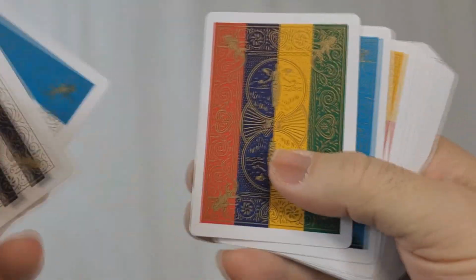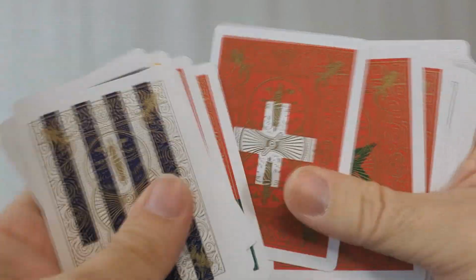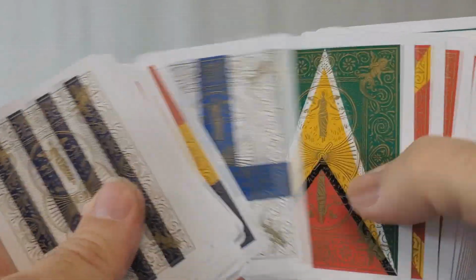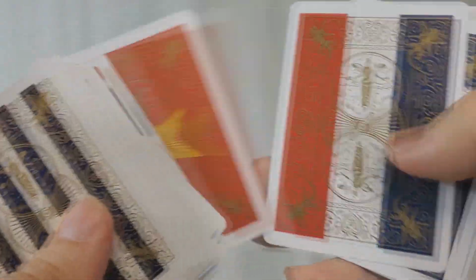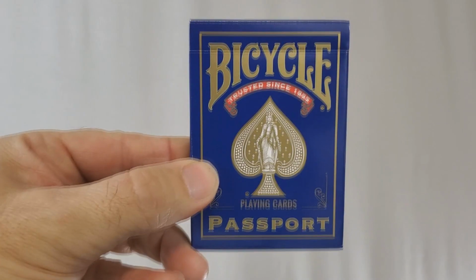And if you don't know what a rainbow deck is, there's been a couple of rainbow decks around for many years. Usually it's a deck with 52 different back designs made from the cards of 52 different decks. And what this is, is flags from other countries. And the flags are the color, and they've just been not really superimposed, but colored, laid down on top of the standard 808 rider back. And that's exactly what the deck looks like.